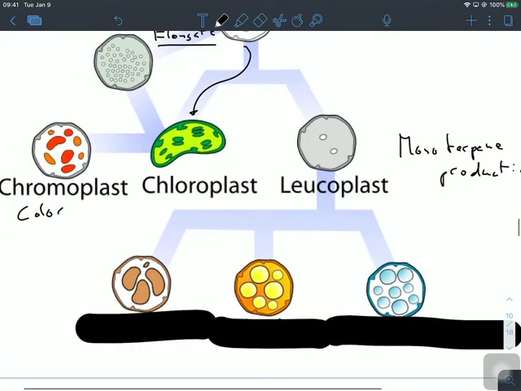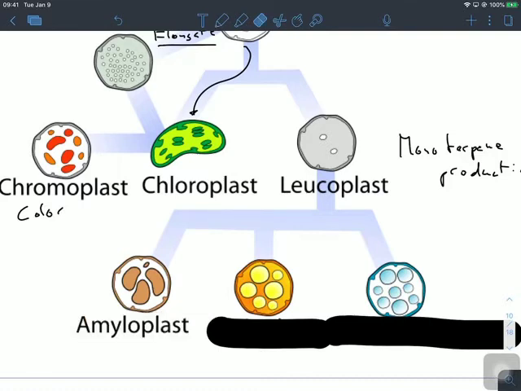Now, the leucoplast can go on to store one of our three different macromolecules, those being our sugars, our proteins, and our fats. An amyloplast will store starch. So when you're eating a potato, you're eating a whole bunch of amyloplasts. The plant has stashed away sugar for a rainy day. You dug it up out of the dirt, fried it, dipped it in some ketchup, and it was the best thing ever, right? Amyloplasts are storage plastids for starch.